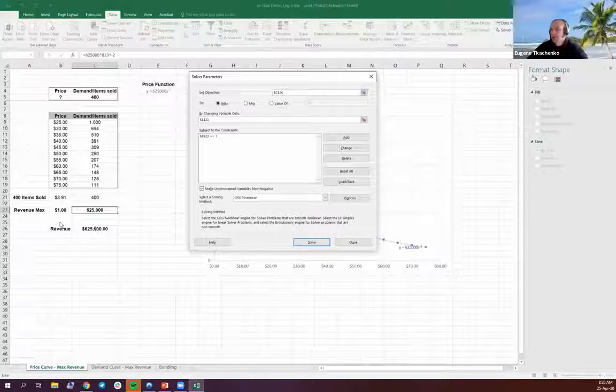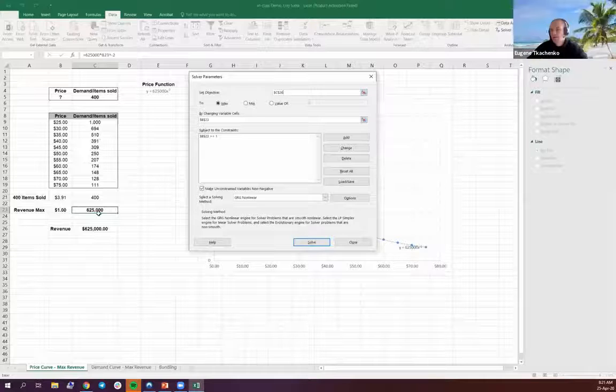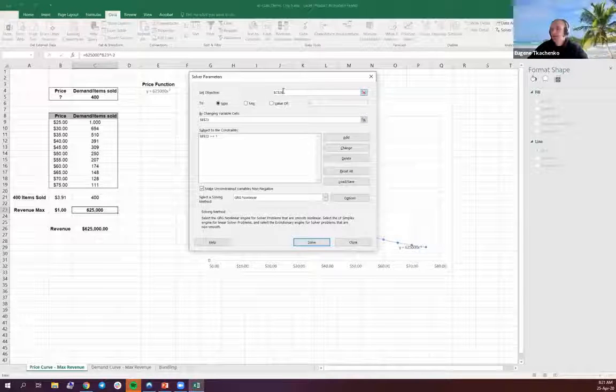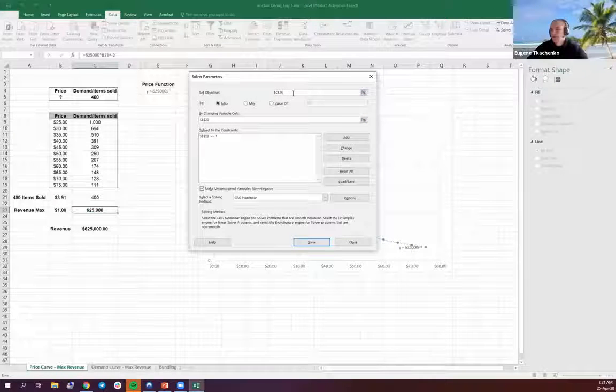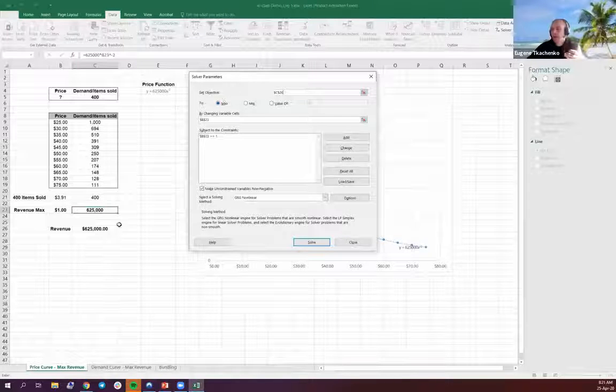So basically, in these two columns, we will have the formulas, the calculations for our price, the calculations for revenue, and then the actual formula for revenue. Just to break down the solver settings: we are saying that we want to maximize our revenue, so we are choosing the target cell. Then we are selecting our method of optimization, which will be maximization of the revenue.